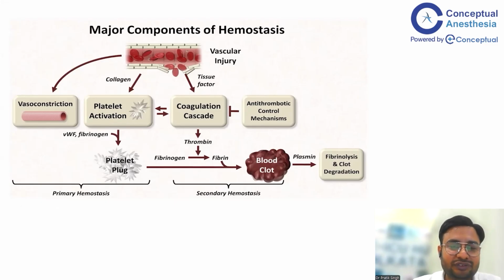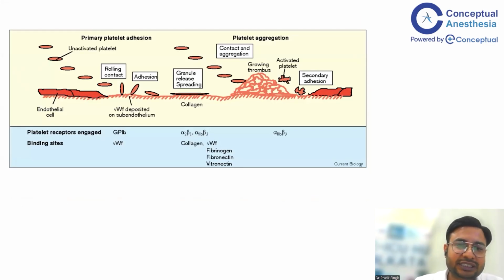Hemostasis is the body's physiological condition in which the body wants to seal the repair. So this primary hemostasis is the temporary seal, and then it goes to the coagulation pathway where there is formation of thrombin. Thrombin comes into action, which leads fibrinogen to convert into fibrin, and finally a blood clot is formed, which is because of secondary hemostasis. And after the primary repair is done, the body tries to fibrinolyze it, causing clot degradation. So this is what hemostasis is all about.